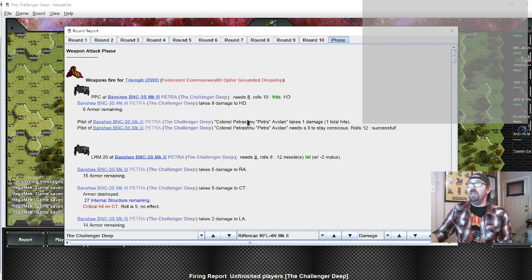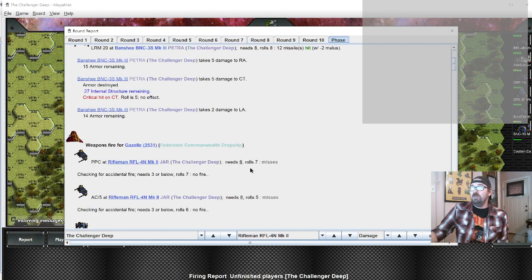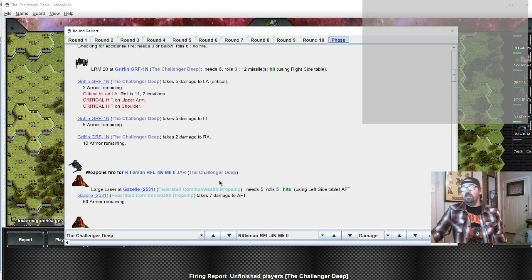Triumph hits Petra in the head with a PPC at extreme range, forcing her first consciousness check, which she makes with a 12. 12 LRMs to the right arm, center torso, and left arm. The Gazelle landing 12 LRMs on the Griffin's left arm, critting on his upper arm and shoulder, also to the left leg and right arm.